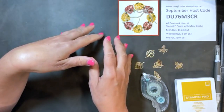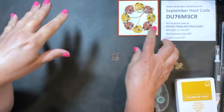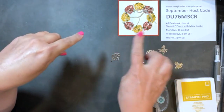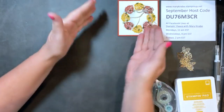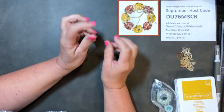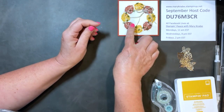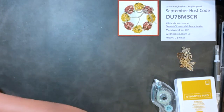For now, I am going to use just one stamp image, but two colors. But you could change it up. So for example, if you have a stamp set with several small flowers, you might choose different flowers and different colors. All right.